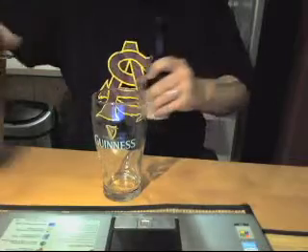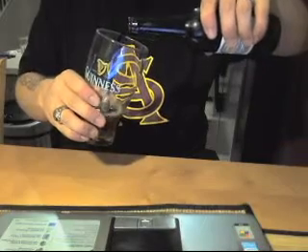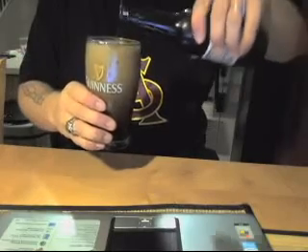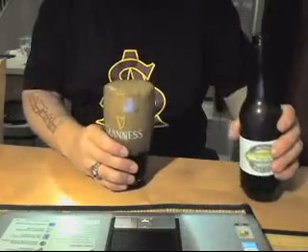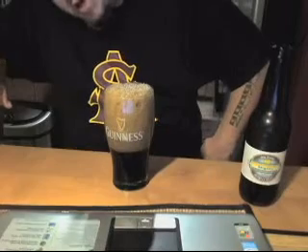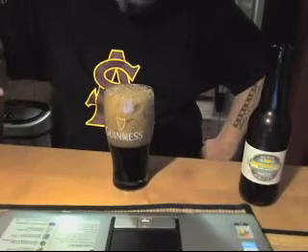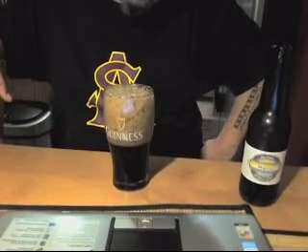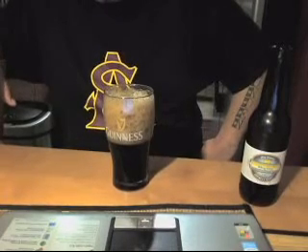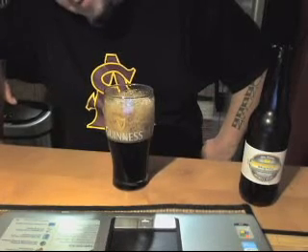You hear that? That is a good sounding carbonation. We're going to pour it in here. The problem with pouring it down the middle on the stouts for me is that it takes entirely too long to get the head down far enough where I can really drink it and enjoy it. So we've got to wait for it for a second. The head — there are some big bubbles in there and some very small bubbles, but as you can see from the sides of the glass, it looks more big now than anything, but it's going to clear up nicely.